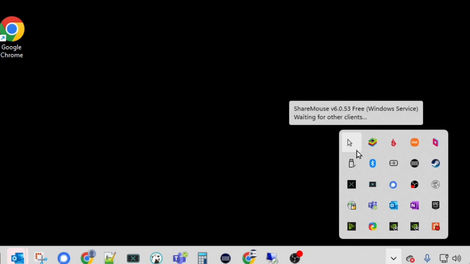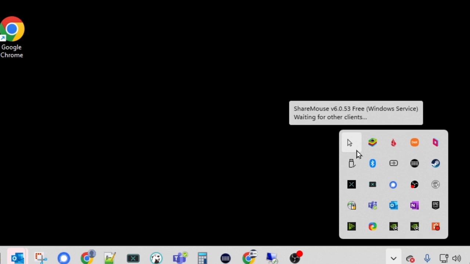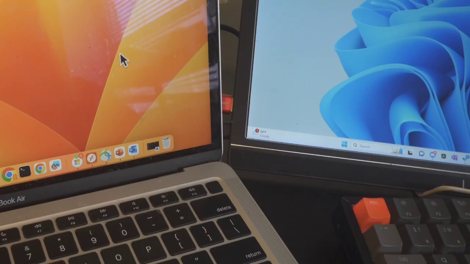When you have ShareMouse installed, an icon appears on your Windows system tray, or if you're using a Mac, the icon appears on the menu bar. The program automatically detects computers that have it installed and creates a connection that allows you to move your mouse across computers. You know a connection is made when a check mark appears on the ShareMouse icon. The screen where the mouse resides is also the PC that the keyboard will work in, so no need to do a manual switch. The software does this for you.